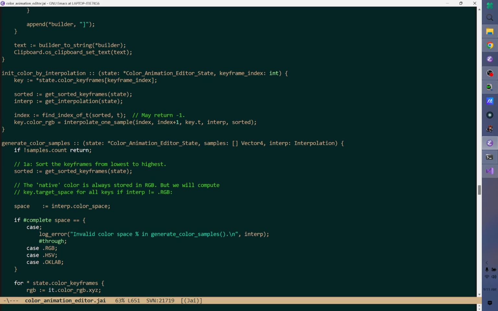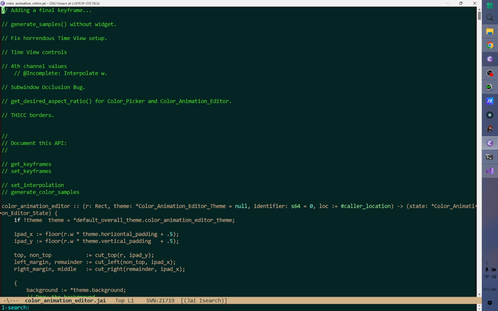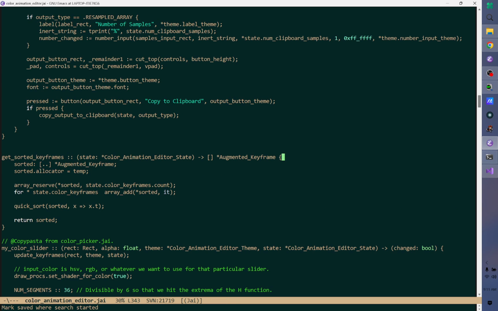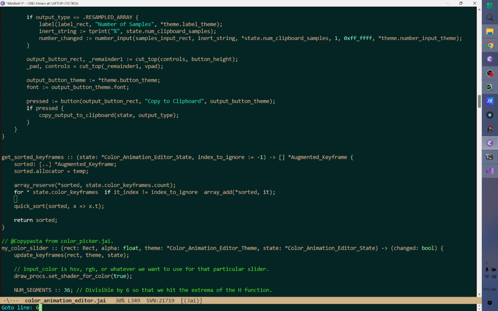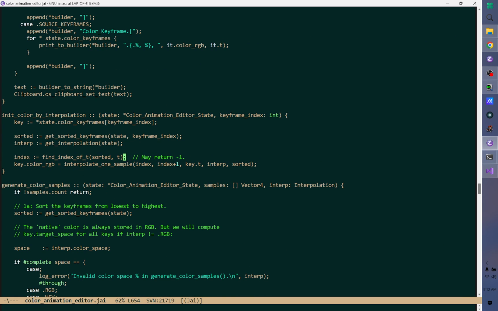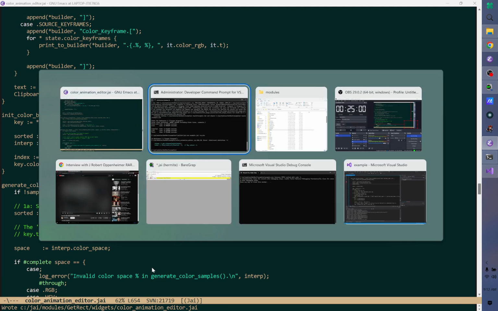When we get the sorted keyframes, we're going to give it an index to ignore, so we get the keyframes not including the one at index to ignore -1. Easy clap. Oops. Undeclared identifier T, because it's key.t.